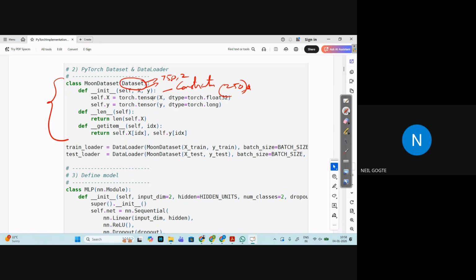A tensor is capable of storing a gradient, doing back propagation and all of that. A numpy array is just a dumb array. A tensor is where the stuff actually starts. So we are converting this data x, which so far is only an array, into a tensor, and we are indicating the data type also, that it should be float32 or whatever data type you choose.